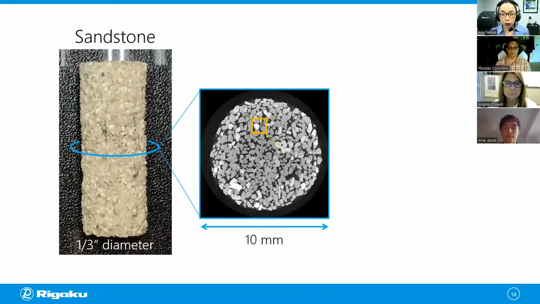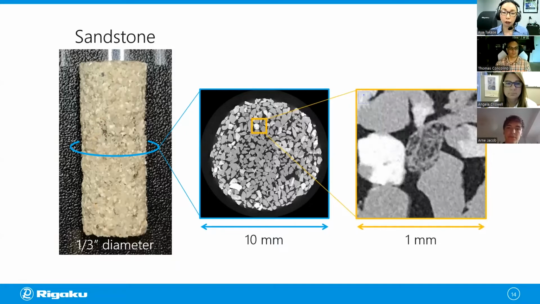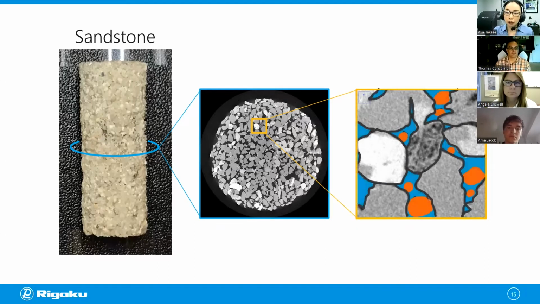And if you look into this closely, you will notice that there are very bright regions representing solid. In this case, it's mostly quartz. And you also have very dark regions representing the pore space. Now, oftentimes in this pore space, you find water, oil, and sometimes gas as well. And if you're trying to extract the oil from this sandstone or any other reservoir rocks, it's important to understand this pore structure. Now, this is a tiny, tiny plug, right?